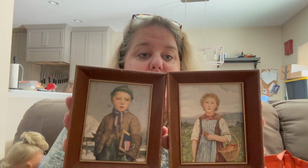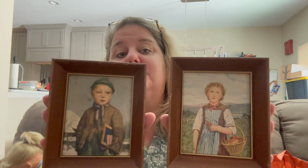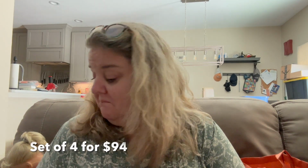So someone else has 4 of these listed. This was something probably from the 70s that somebody would buy and create their own little art sets. They came all together in 6 different sets. Maybe this was a separate set, but maybe all 6 came. And someone has them listed really high. It was $6 total for the 6 of them. So I don't know what I'm going to list them for, but considering there's some damage, I was thinking in the $40 range. So I came home with all of this really unique art.